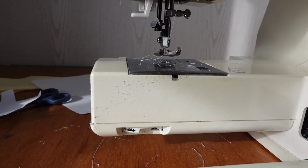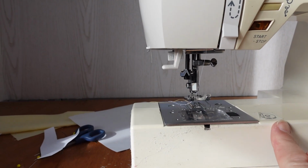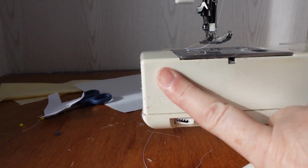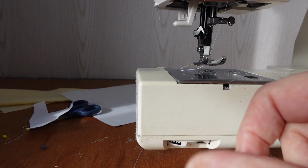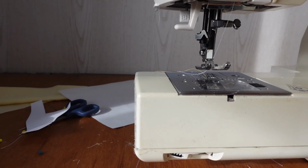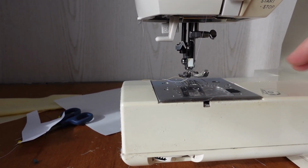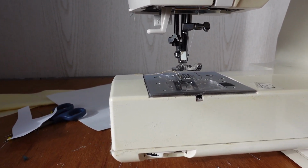So before we start our project today, I just want to show you what we're going to do. Every time I start a new project, I come around and I look at my machine. And I don't know if you can see that there. It's just the fluff from what we were using the other day. So I'm just going to come in now and go through with you and change my needle and do all the bits. We'll work through this together so that you can see how I do it and have a go at cleaning your own machine before you start a new project.